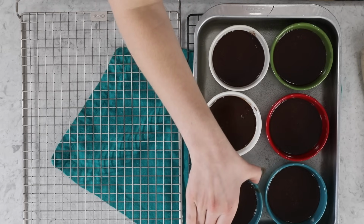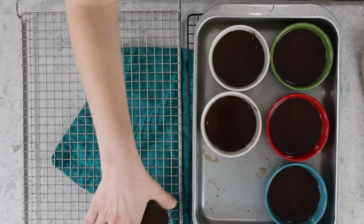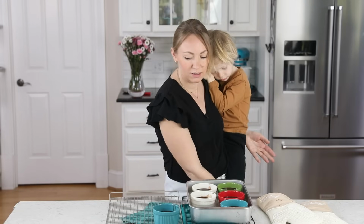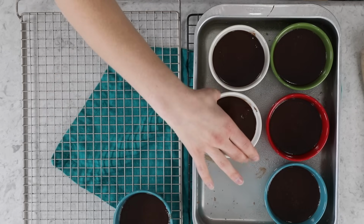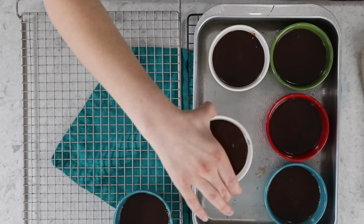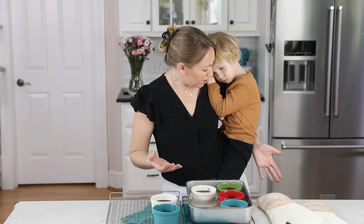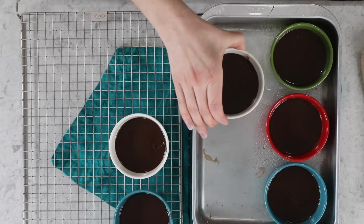Now, I'm going to use my hands, but I'm going to be very careful that I do not touch the water because the water is super hot. Also, I ideally like to wipe off the bottom of each ramekin, but right now we're just doing the best we can. You know, sometimes you only have one hand, right, Luke? Mm-hmm.